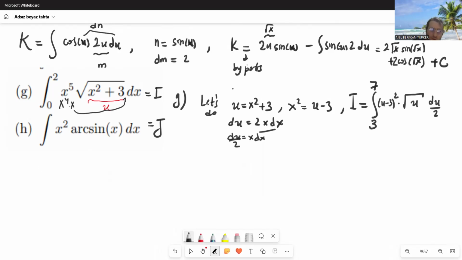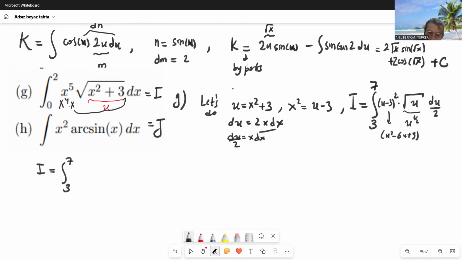So we can also calculate this integral as it is just a polynomial. Okay, you can write this square root of u as u to the power 1 over 2. And you can expand this by u squared minus 6u plus 9. If you multiply them, you get just u to some powers. And the integral is additive, so you can just separately calculate these integrals. Anyway, let me do it.